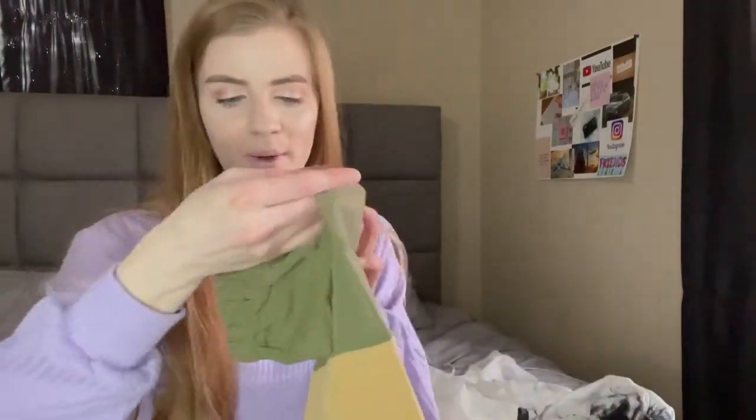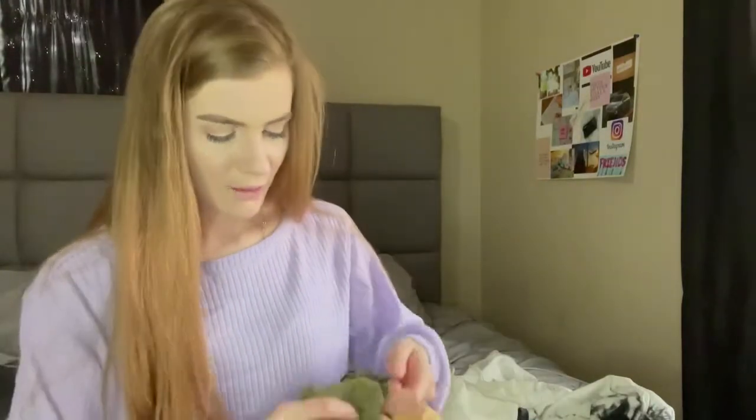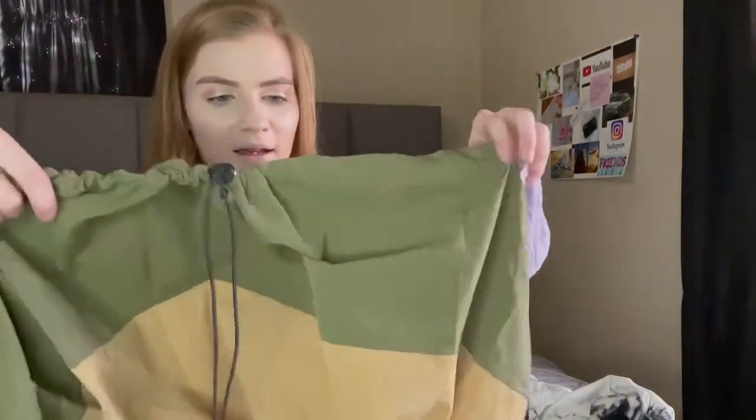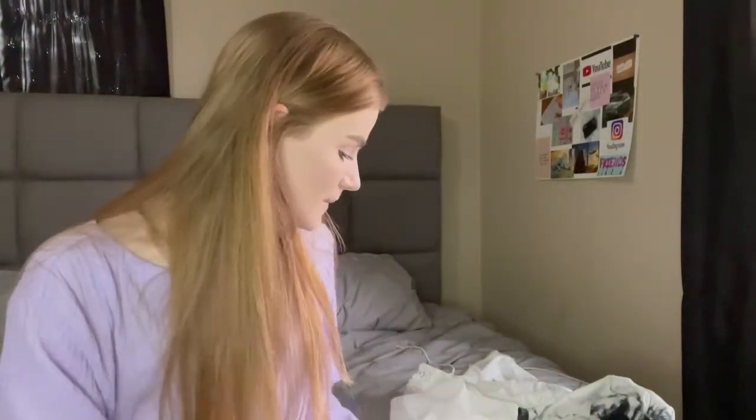The material is very lightweight, so you could wear this out in summer and be completely fine. I don't think I would sweat in this at all. It's just very lightweight, and I love the way it's cuffed with the elastic. And then it also has the band on the back to change the band on the bottom when you zip it up and stuff. I really, really like this jacket a lot, and I will be wearing it a lot in the near future. I don't care if it's summer. I love that jacket.